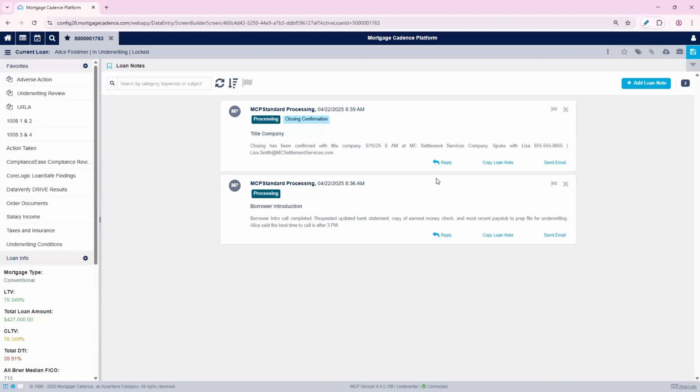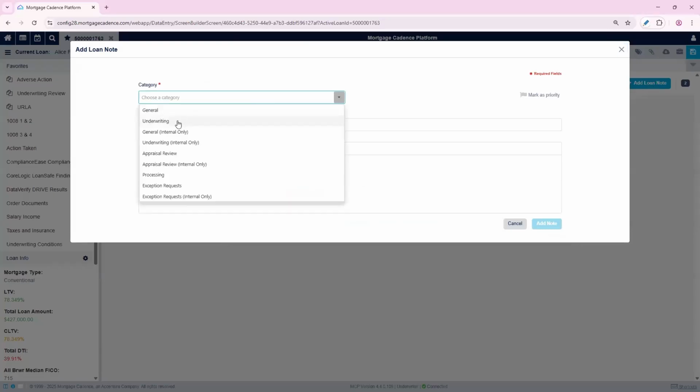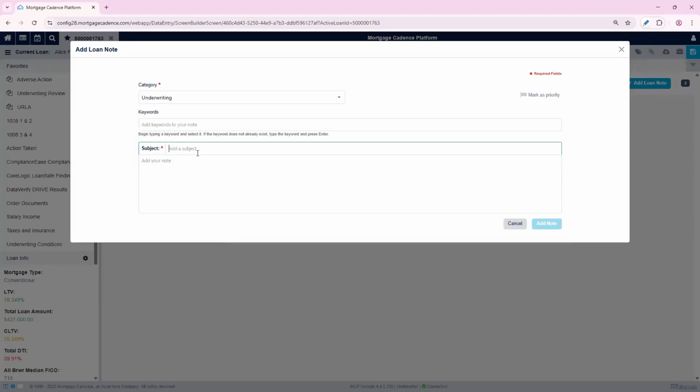As the underwriter reaches the loan notes module, you'll notice that the borrower communication is hidden from the underwriter. As seen in other sessions, security guides what displays to different users based upon the category of that condition. The underwriter is adding some preliminary notes to the underwriting category. This is just one example of a note, but likely the underwriter would use this again as they begin to make observations on the file.